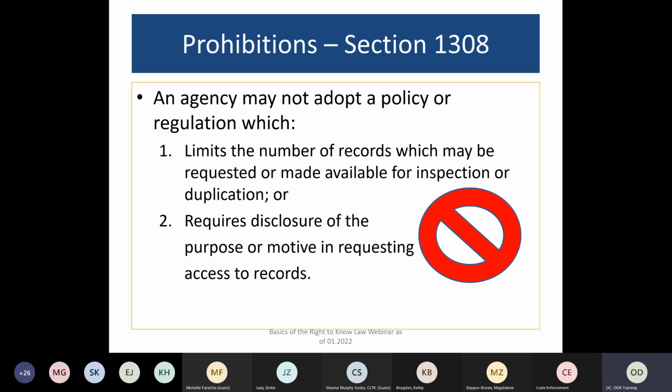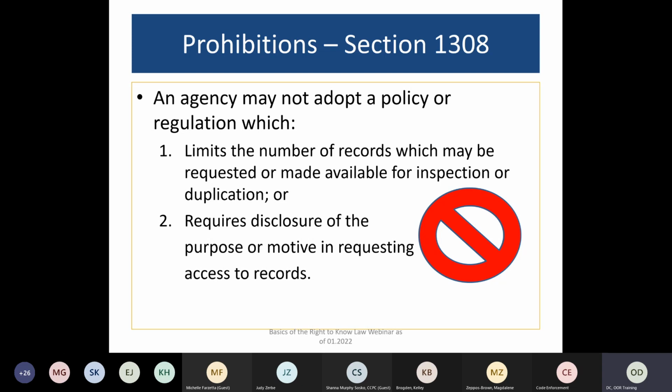But essentially, two things. First offhand, you cannot limit the number of records or requests that a person is filing for in any specific period of time. You can't say, ma'am, I'm sorry, you already filed 3 requests this week. That's all we allow. If she's inclined to file a dozen requests this week, or ask for a dozen records, the right to know law allows her to do that. The second thing that you cannot do is compel a person to tell you why they are filing a right to know request. You cannot deny a request based on the reason or what you think that reason may be.